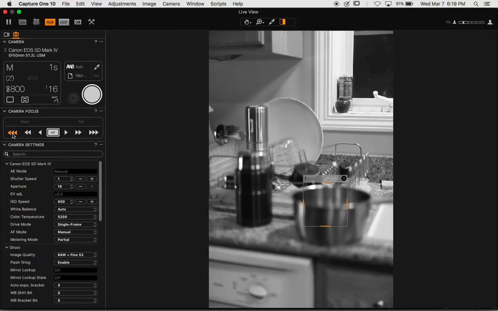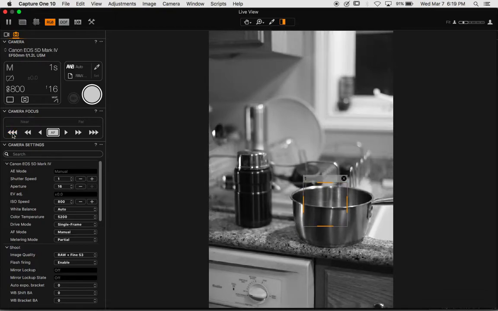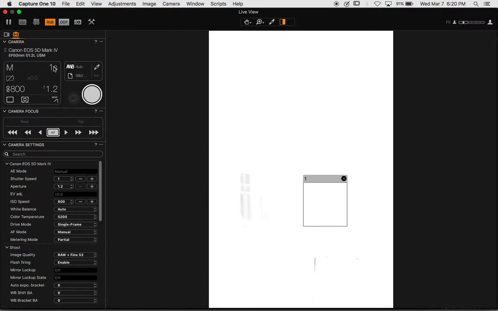Oh, I'm going the wrong way. Now that was at f16, so it's focused right here. That should be sharp, and a little bit in front, a little bit behind is sharp as well.